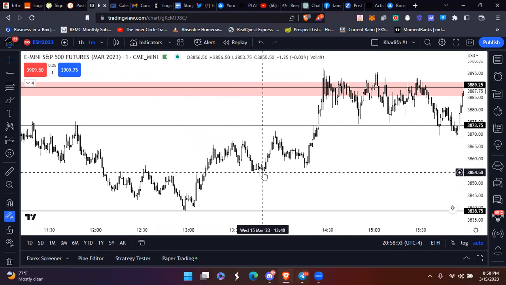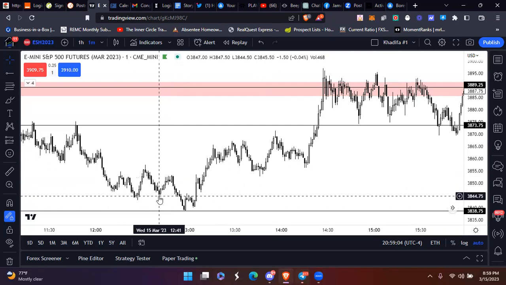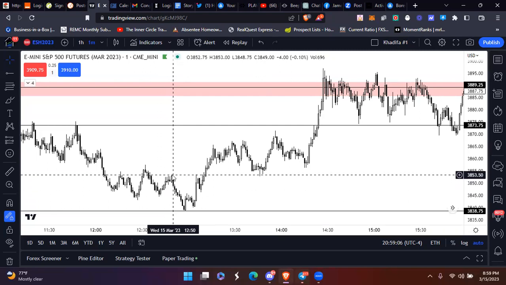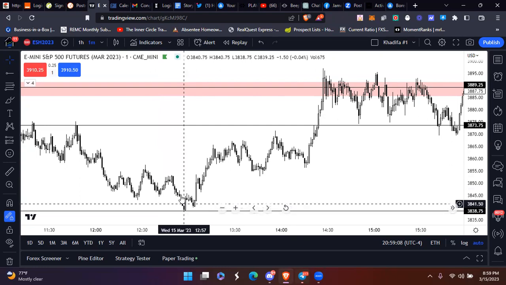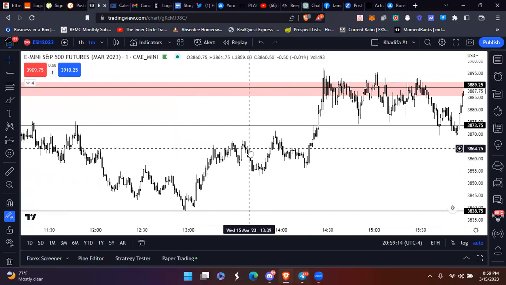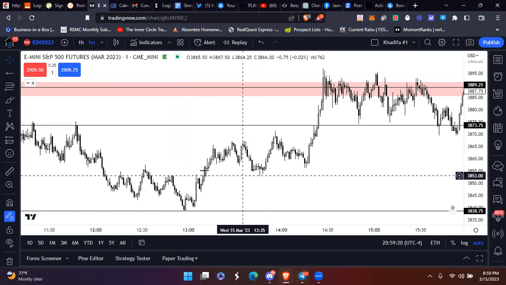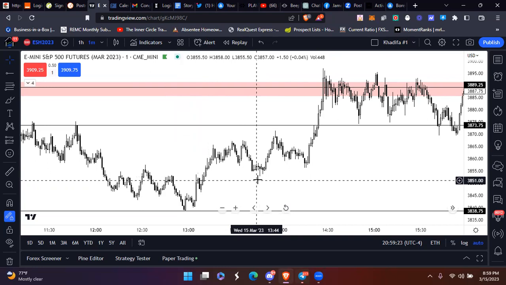So with this pullback down into this breaker block, back down into that high, that is where you're going to be looking to take your buy off of that high of that breaker block, that low, that high, that lower low. Once you see that high broken through, you're going to be waiting for price to pull back to that breaker block, to that high, and you're going to take your buy off of the high of that breaker block.